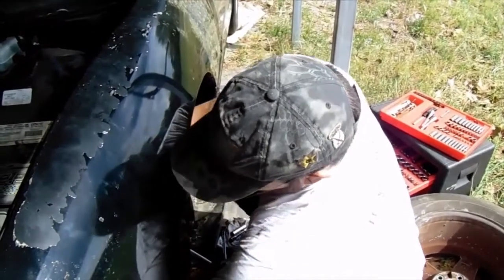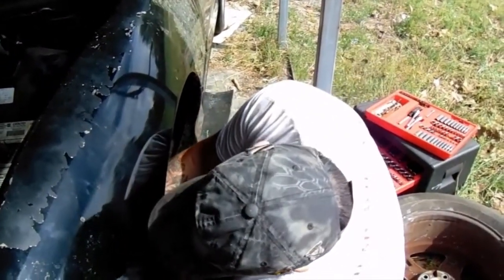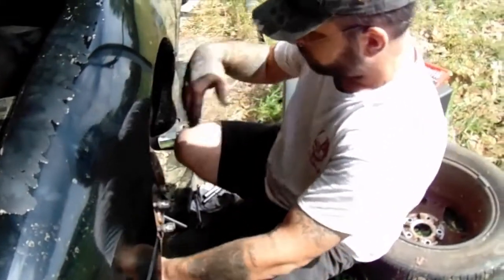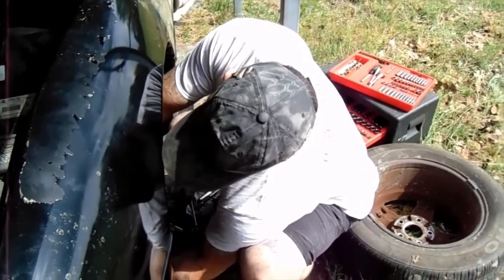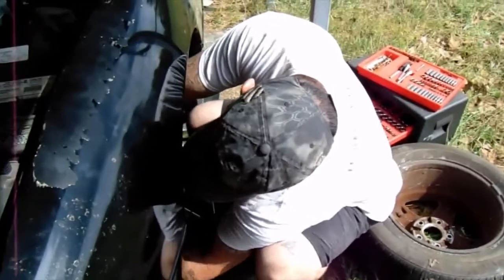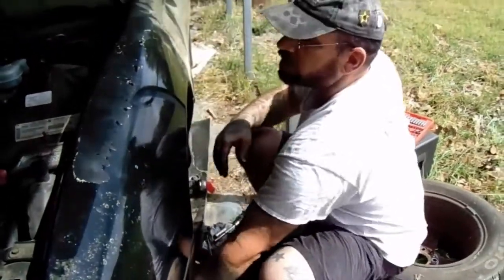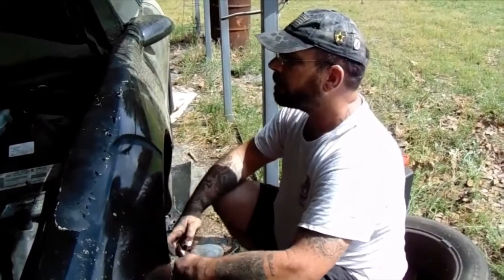We need to leave the AC running when we get the car on its wheels and rolling around, to drive it. We topped off the AC, but we need to get it running to see if there's a leak somewhere, because she said that eventually it just stopped working and it might be a leak. So we want to see if we can find the leak in the AC system somewhere and possibly get that repaired.